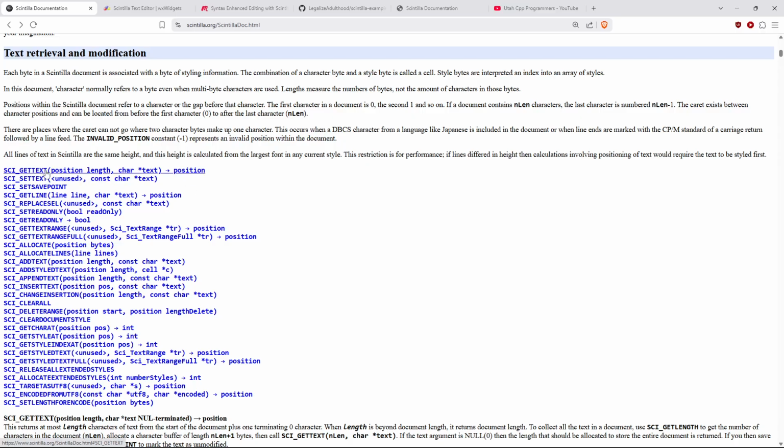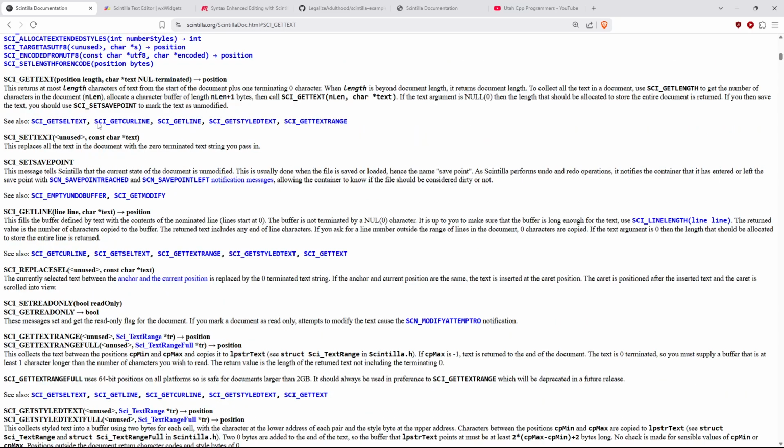Yeah, so here, if we look at the documentation for this get text message, you give it a position. The position is a type defined in their framework. We'll see what that is. It's basically just an unsigned int.